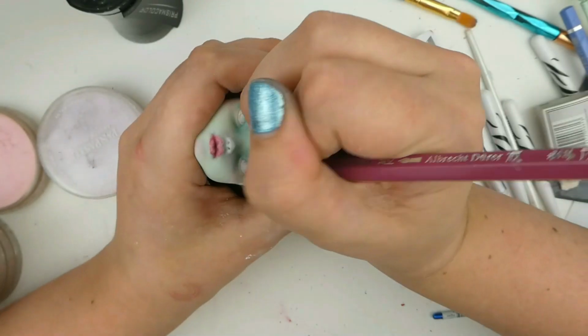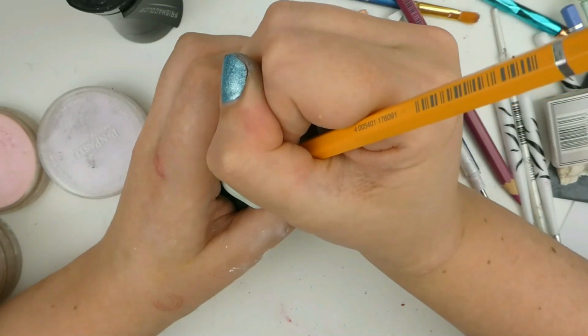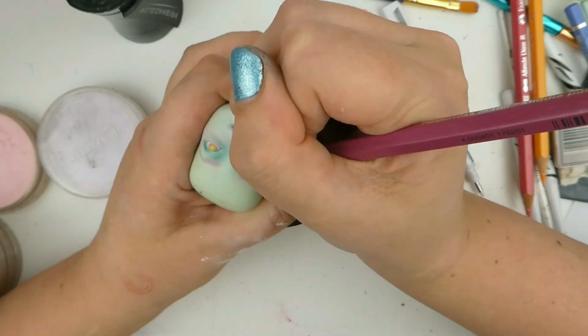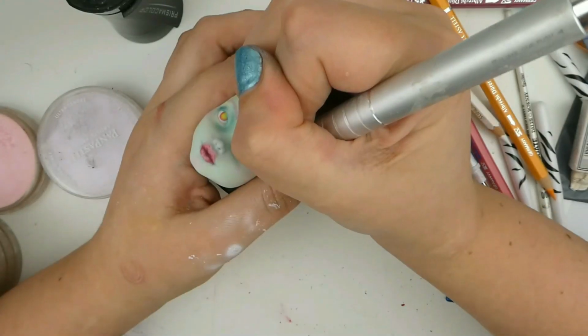There was another blushing element I decided to add to this doll that I haven't really done before as well, and that was blushing around her hairline. I saw Lacey Scanlon on Instagram, I'll link her below, doing this on one of her Frankies, and it looked so cute, so I wanted to try it.